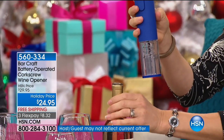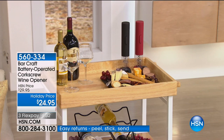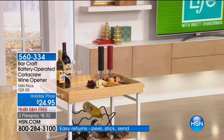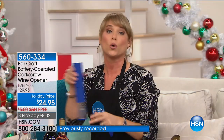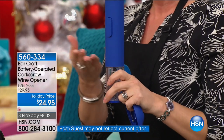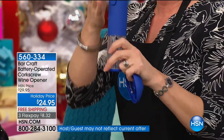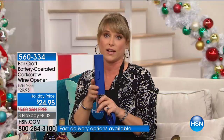Barcraft is from the UK — they're always very sophisticated and classy. Everything looks very nice. So wherever you put this, whether on your bar cart or a specific bar area in your home, it's going to look gorgeous no matter the color you choose. They're all great for males or females — lots of guys like wine too. Go ahead and grab a couple. Stock up that gift closet. They're perfect stocking stuffers because they slide right into a stocking, and it's just a more thoughtful gift than a bottle of wine.